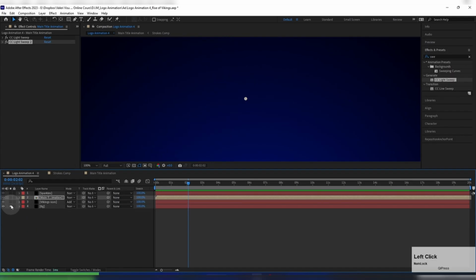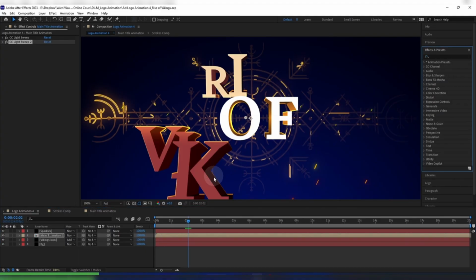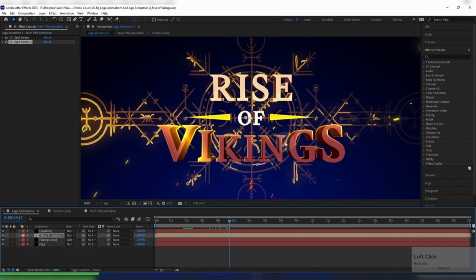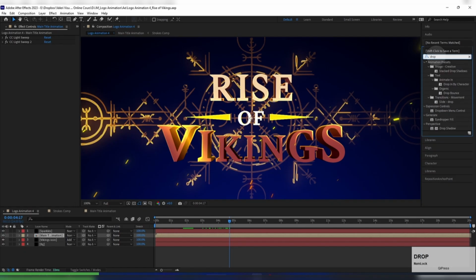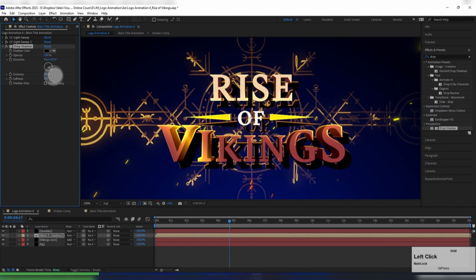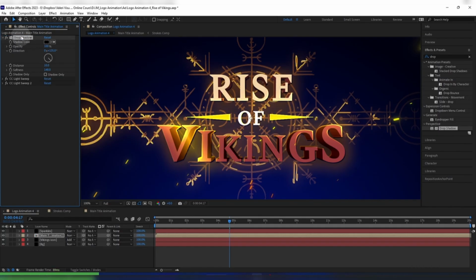Okay, let's bring back all the layers, and now I want to create a drop shadow for our text layer. This will make it look better since there isn't enough contrast between the text and the shape behind it. To make a drop shadow effect on a layer, we need to search for it in the effects panel and drag it onto the layer. But if we have a light sweep effect on the same layer, it can make the drop shadow look kinda weird. As you can see, it looks more like some kind of glow. It's going to look like that, even if I move the drop shadow effect above the light sweep.